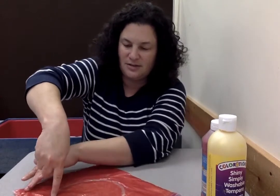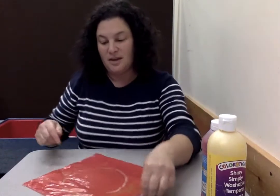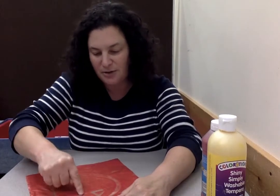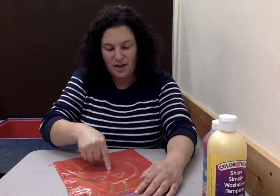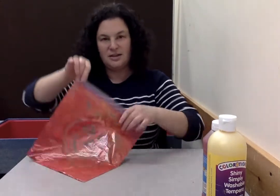So what we can do now is draw things on it. We were making orange to be like a pumpkin, and a pumpkin is a circle. You can use your finger — keep one finger nice and straight — and draw a circle on your bag. See that? The paint moves away so that you have a circle. Usually on a pumpkin you have a circle and then a stem at the top. Maybe if you made a jack-o-lantern you have some triangles for eyes — remember a triangle has one, two, three sides. And maybe a triangle for a nose, and maybe a happy jack-o-lantern with a smile. Can you see our little jack-o-lantern guy?